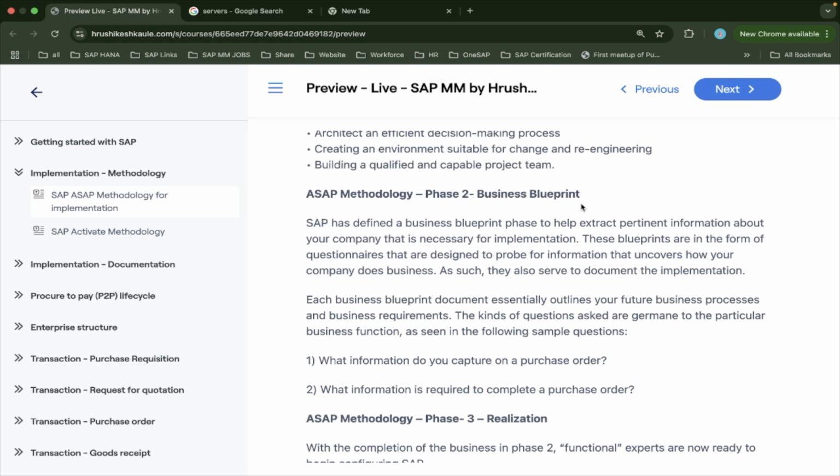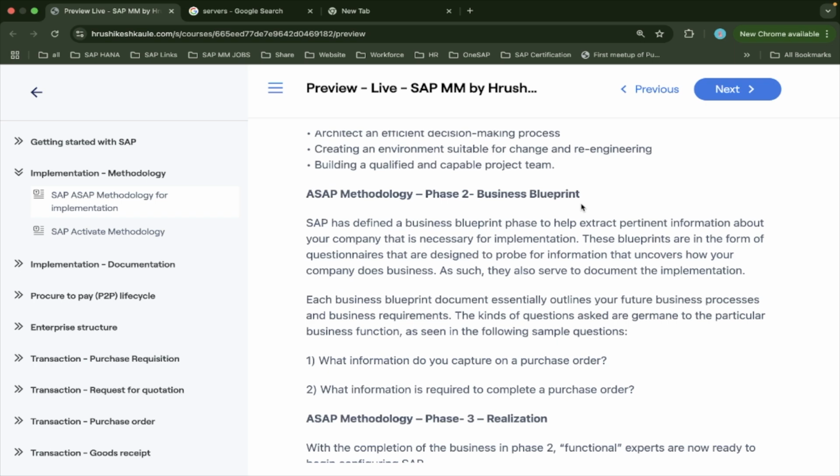And many times the material responsibility will be mine from Saudi, from where it is manufactured, from Saudi's warehouse. When it comes out from there, the responsibility is mine. Suppose anything happens in between, it is my loss. I have to pay the vendor in any case. So these are Incoterms, and we need to understand which Incoterms they are using.